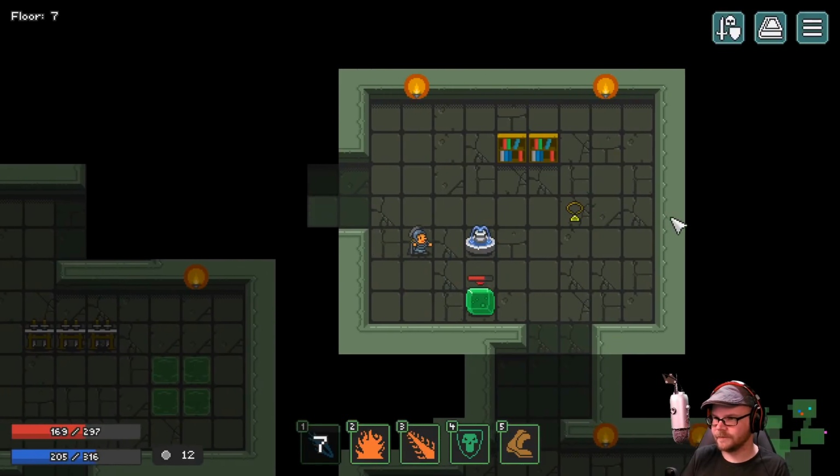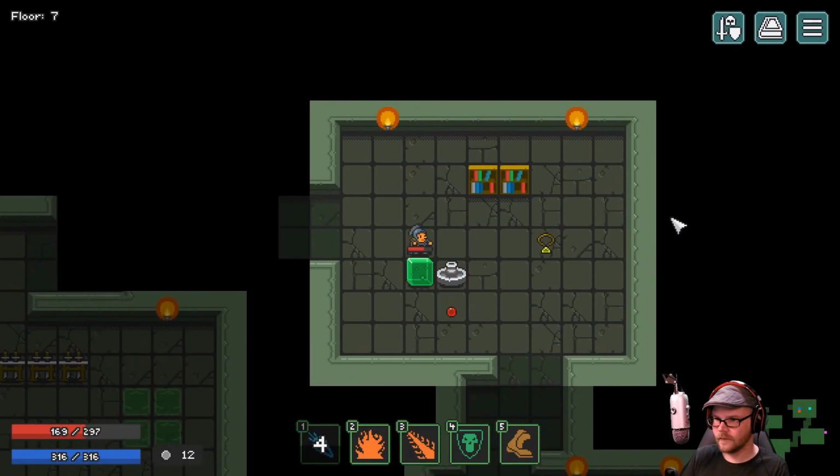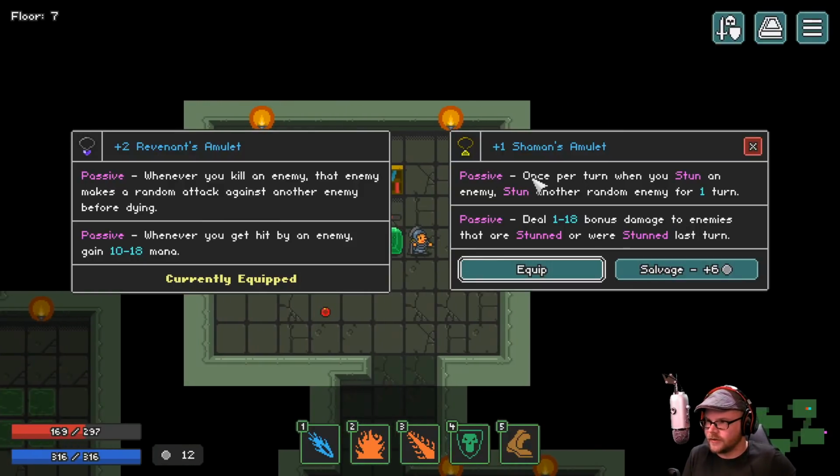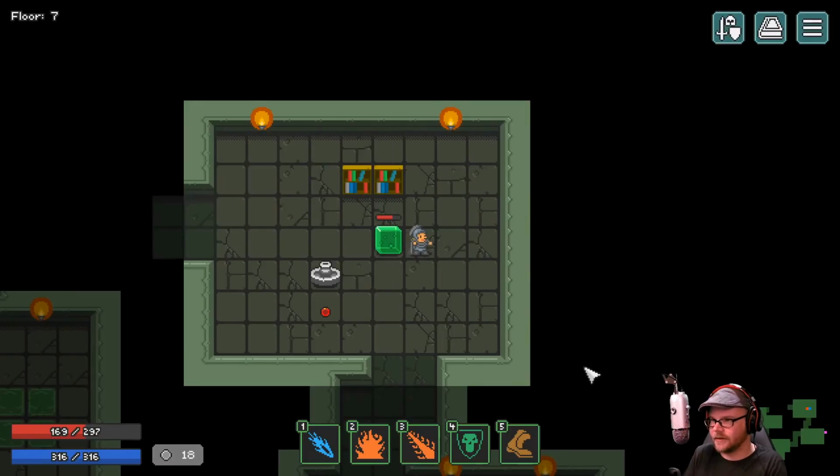Oh, let's open and hit both of them. What are you? Shaman's amulet. Once per turn, when you stun an enemy, stun another one for one turn. Ooh, that's pretty good. I like this one though. When you kill an enemy, it makes a random attack against another one. That seems pretty good. And also gain mana. That's also really good. So no, I don't want that.